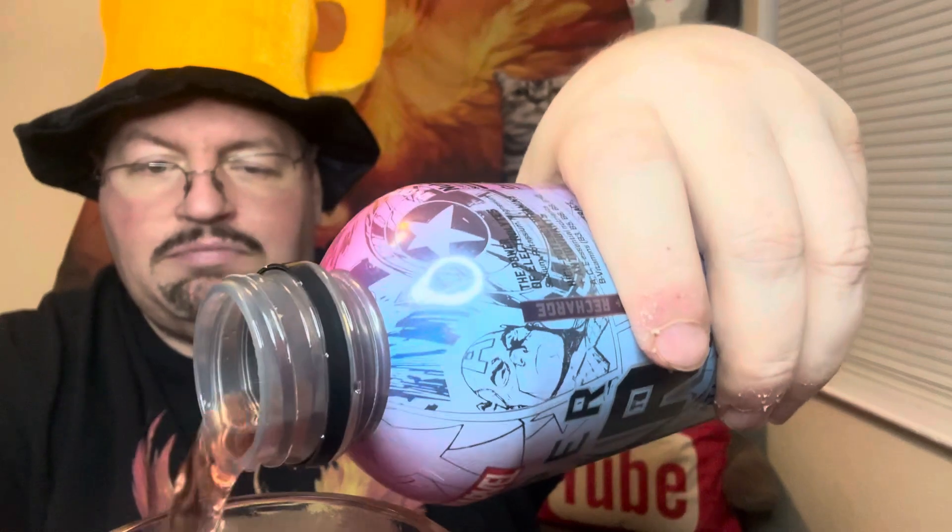This is going to be Blueberry Acai. Frosted glass and we're going to get down. This is kind of like Gatorade or Monster Hydration — I've seen other ones that are out there, Prime is another one. But there's no caffeine. I can smell the blueberry already and a little bit of that acai. So here we go.